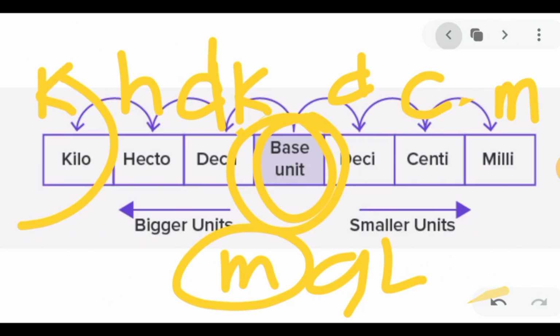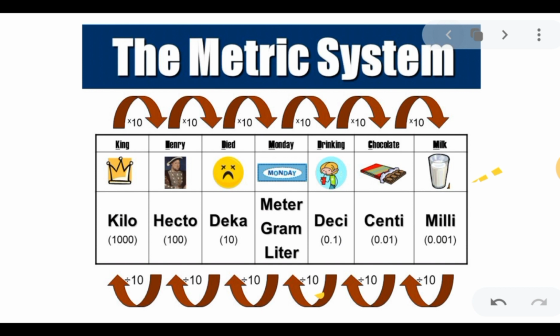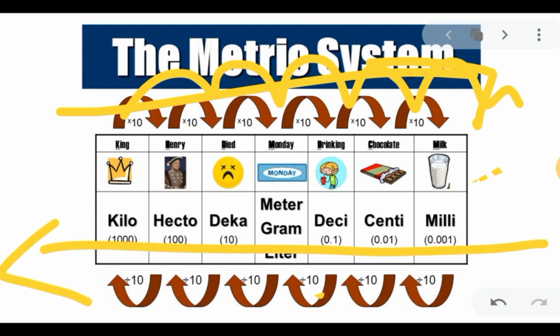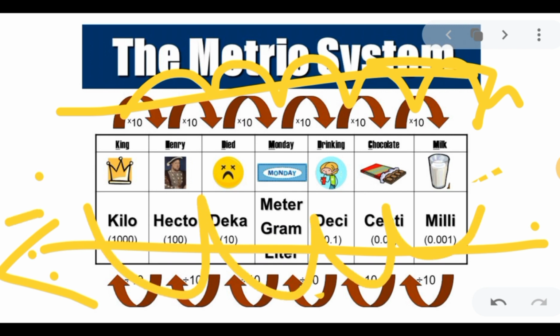Okay, so if the conversion is from, let us say, left to right, then what you will do is just move the places and leave 0s. Or multiply. When it is smallest to largest, or from right to left, you divide. Or the movement of the position is toward the left.